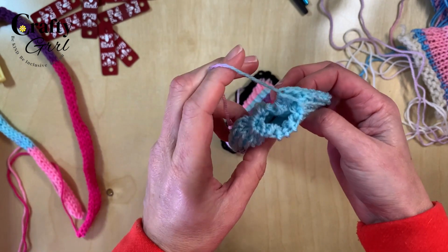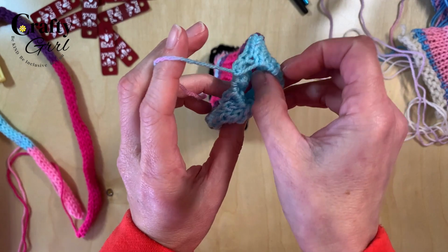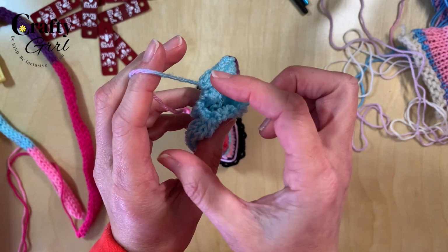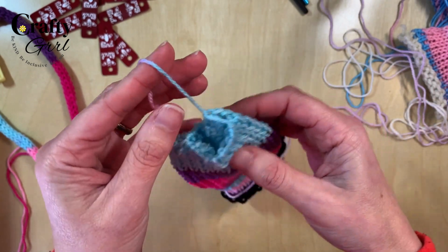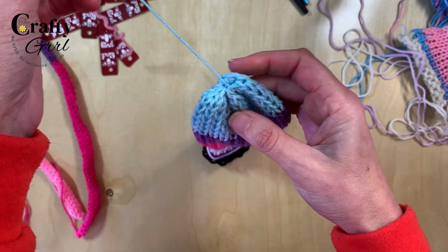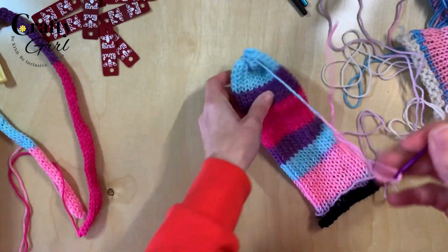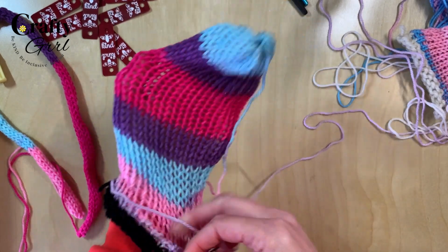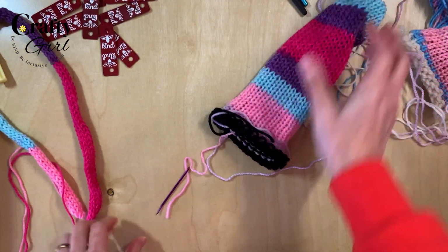One little tip I just want to make sure you're aware of is as you cinch, make sure that you tuck your yarn inside the cinch. If you just pull it without doing that, you'll end up with some bulk out here. Kind of looks like it's exploding out of the tube. So we just want to make sure that it is inside, just like that. Now I'm going to pull this yarn tail through the center so it's on the inside. So in fact, put my hand through here, find that little center, and pull it through.